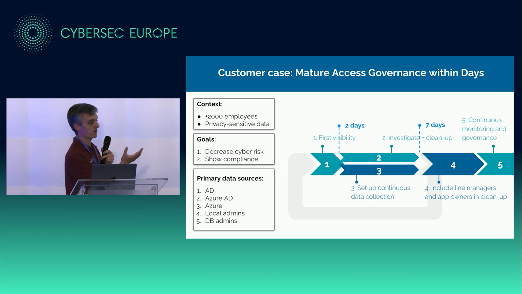Our standard approach with that kind of organization works in these 5 phases that you see on this slide. The first phase is really focused on that quick visibility that I talked about. In this case, we think together with the customer: if you don't have a list of your most important systems yet, that's definitely the first thing to do. 9 out of 10, that's Active Directory and Azure AD these days.